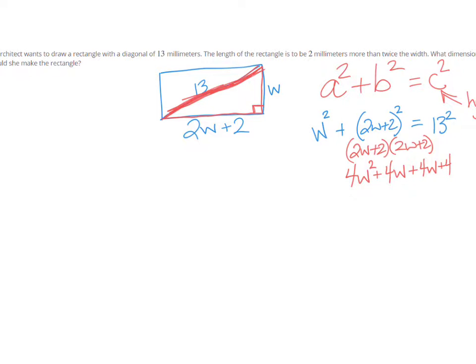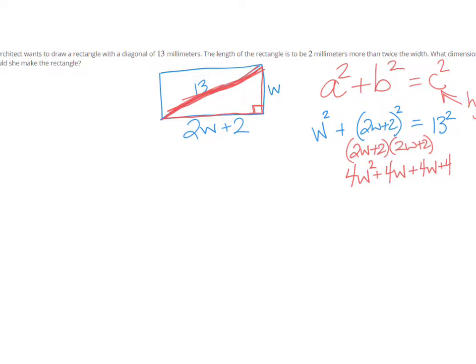I don't know if you've noticed this yet. I think I'm going to take a minute to do this. This might be something, if you're starting to get the hang of this, you might like this little shortcut. But look at what happens every time. And you can look back at all of our examples. But if I'm trying to take a binomial here and I'm trying to square it, the first term is always going to be this term here squared. So 2W, I'd square the 2, square the W, it's a 4W squared. Your last number always ends up being the last number squared. So 2 squared is 4. And your outer and your inner always match. These are always the same because you end up taking the 2W times the 2 twice.